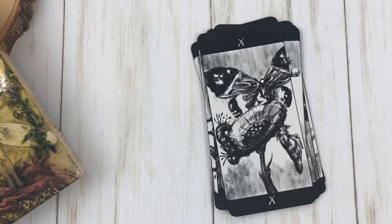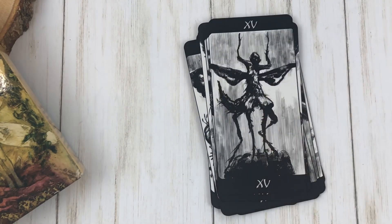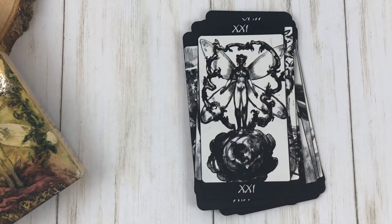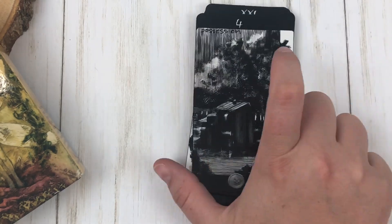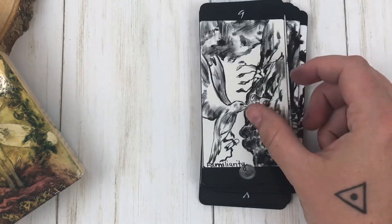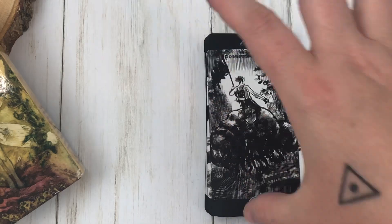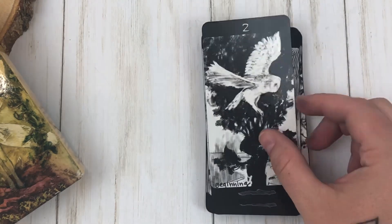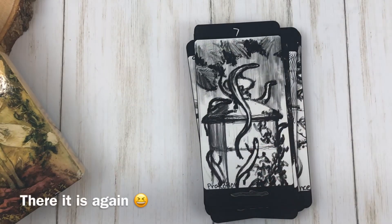What I mean is, you'll see on each card — I think after the majors, when you get to the minors — there are specific keywords that the little white book gave to each of the cards. I thought some of them were very unique. There are a lot where the second you see the picture, you immediately get it. But then there were some that were very interesting — I was compelled to write them on the back. There were certain ones I thought were genius, that I would have never picked up on that keyword had I not seen it. So I feel like it's got some really interesting vibes and a really interesting voice, and I love that about this deck.